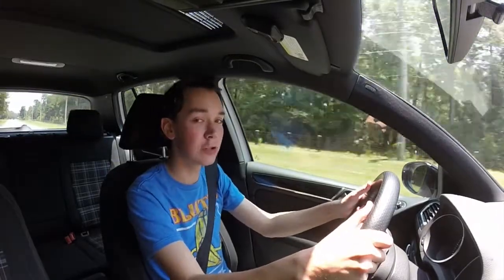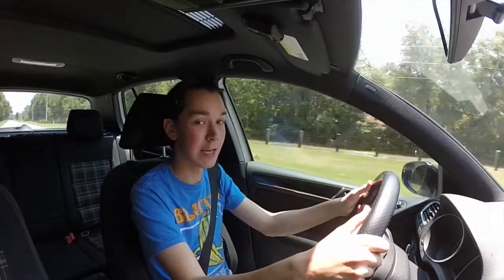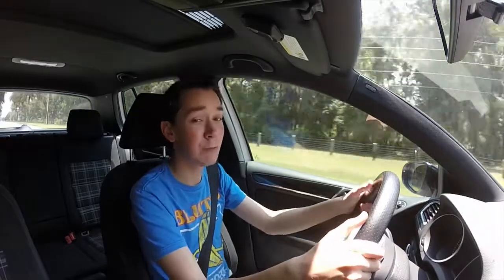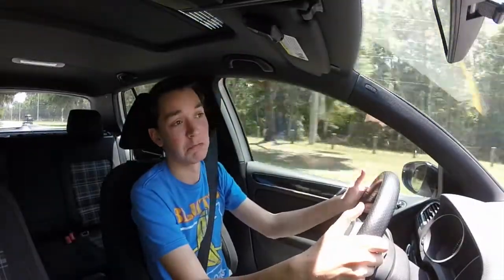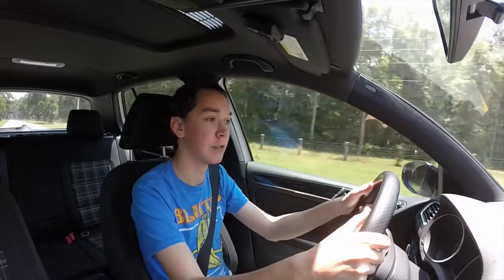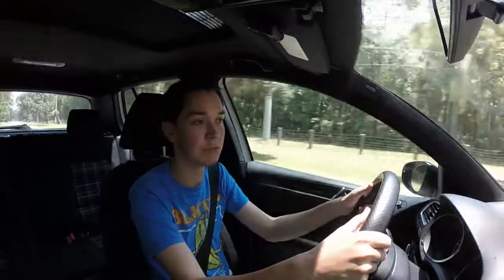This car is hugely practical. I went on a trip to North Carolina with my buddies Kenny and Ryan, and we went camping. They slept in an old tent while I slept in the back of this car — I put the back seats down, stuck my feet through, lay down flat, and it was really comfortable. Most people aren't going to be sleeping in their cars, but if you have stuff to transport, this car can easily fit an ottoman, a TV, a bunch of dogs — it could probably fit a small elephant.